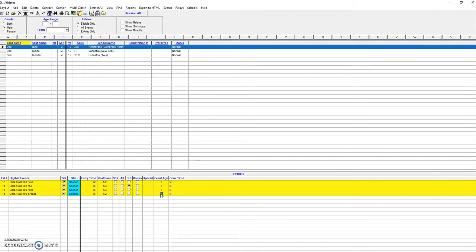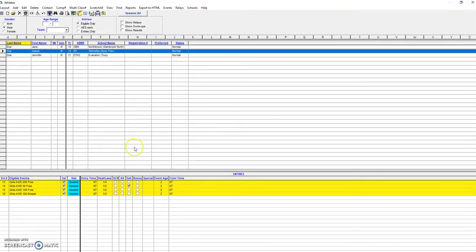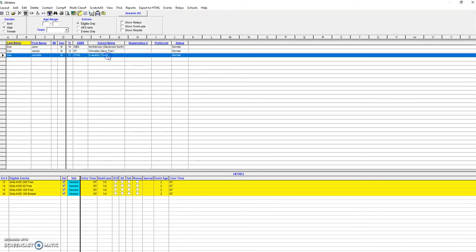However, they could be in an A classification in freestyle and a different classification for breaststroke. And you go through each of the swimmers and you put them in their ages and whether they're in A or B. So A would be 1 and B would be 2. And this way, when they show up in the results, they'll show up under A classification and B classification.